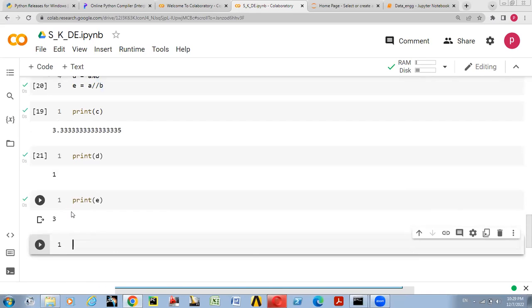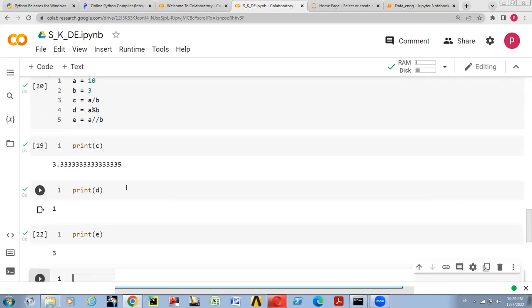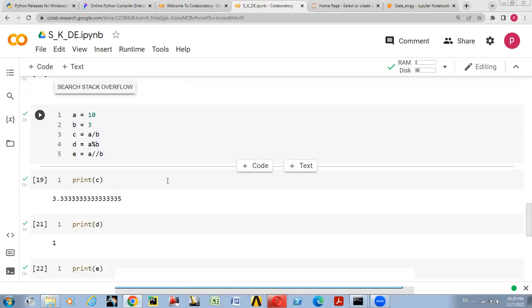So this is the other form which you need to remember, because you want to become a data engineer or data scientist. So these are the basic things you need to know. So now you are aware of integers and float.